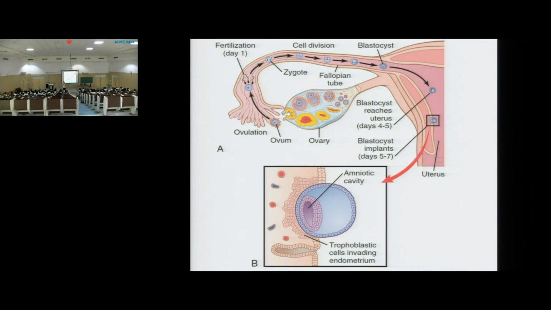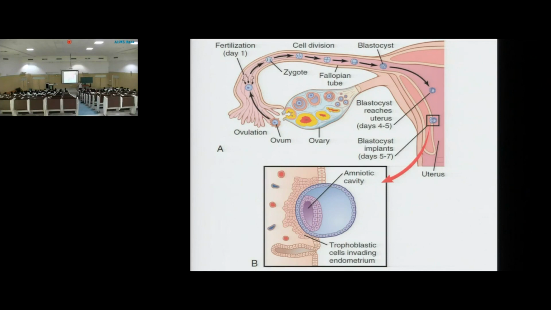The moment it gets attached to the endometrial wall, the vascularity of the part to which it attaches increases. The permeability of the vessels increases, and of course new vessels are also forming. So it is helping in the receiving of this blastocyst. Once attached, it now has to penetrate.